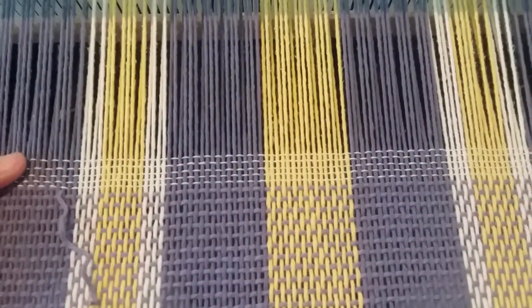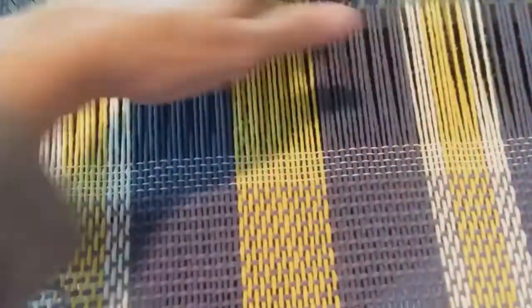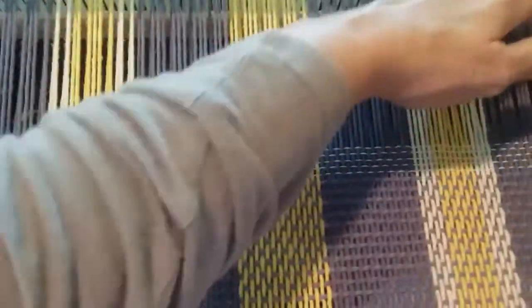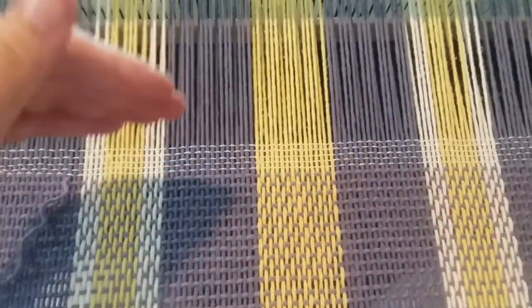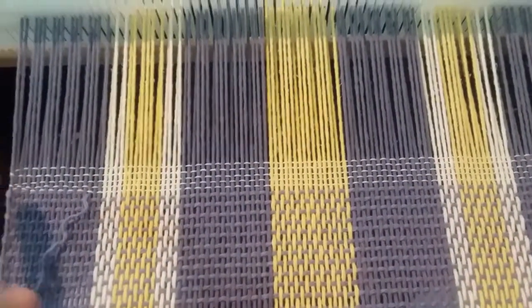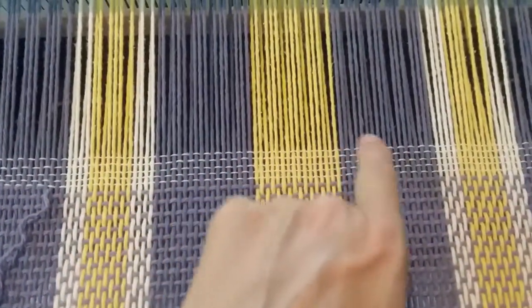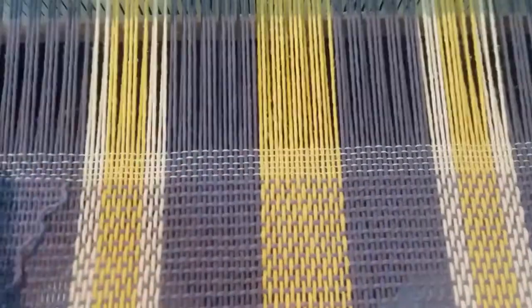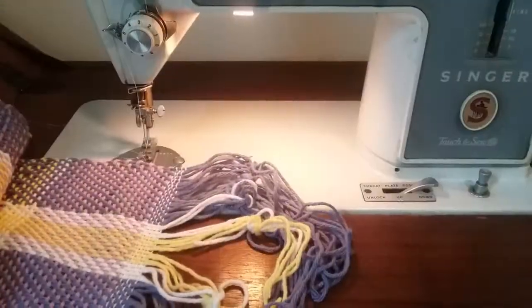Just to secure it, and so I'm going to treat this very gently as I get it off of here and leave all the fringe that I can, even though I'm going to cut it short later. I want to leave all the fringe I can up there while I do the zigzag stitches on the ends of both towels. So I have 4 rows of zigzag to do, and of course I'll put them here along the very top, because I want them to be hidden later, and I think I'll zigzag across and zigzag back. That should make it nice and secure.